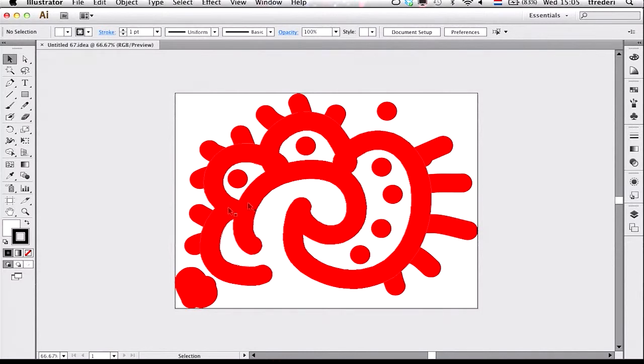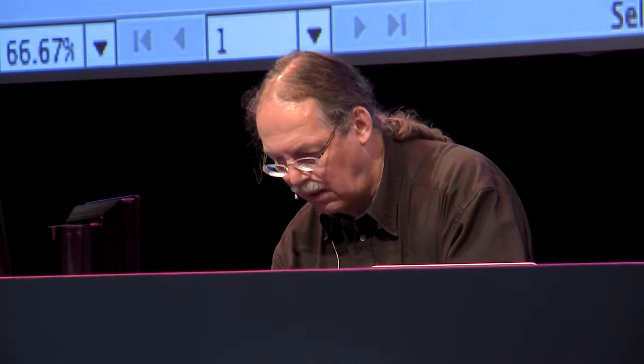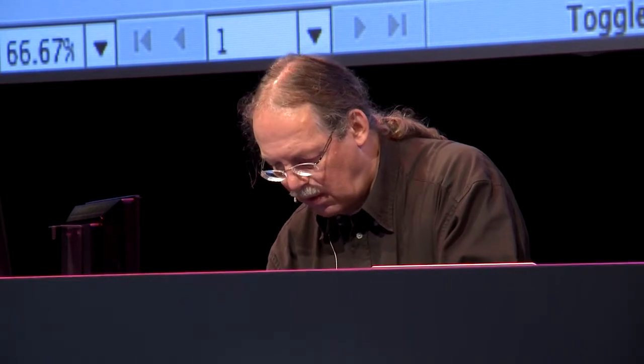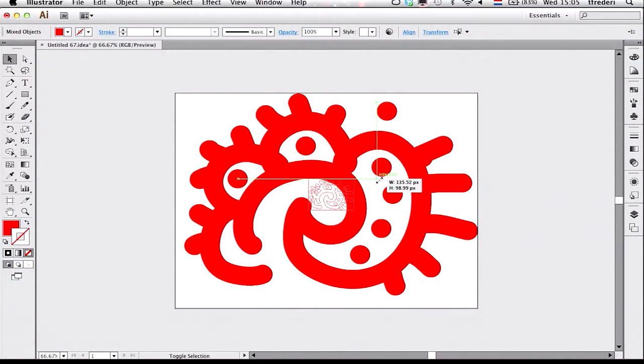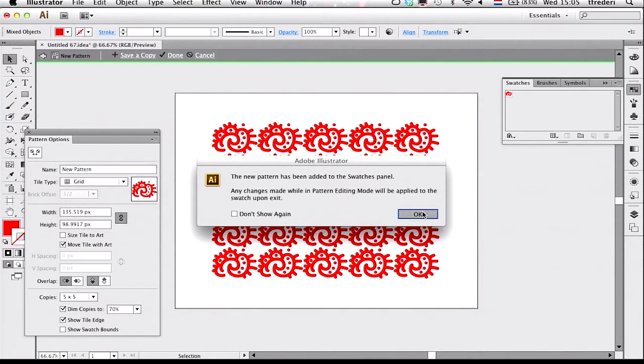What I'd like to do is to continue working with this one. It's a sketch. Now maybe he didn't mean to have that there, so let's get rid of it. Select all, make it a little bit smaller. So let me do it from the center. Let me make it like this. Because one of the things we improved a lot in Illustrator is pattern creation. So I could use this maybe as a pattern. The only thing I have to do now is go here, pattern, make. That's it. Then it's a pattern.